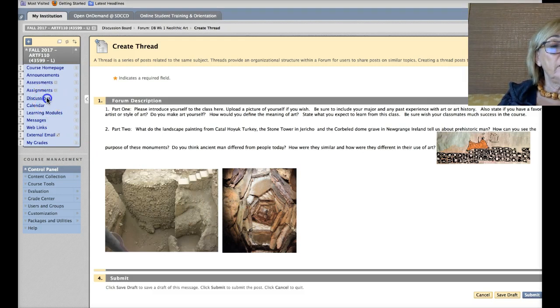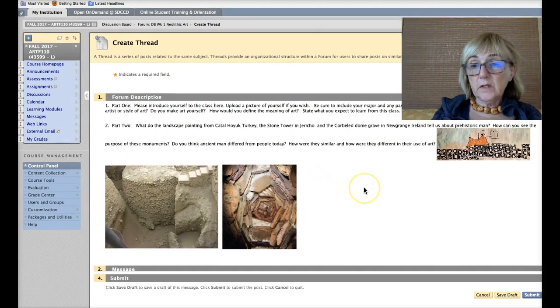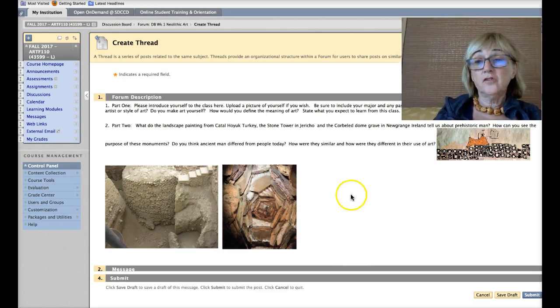And then by Saturday midnight, you have to go back in again and respond, or before certainly if you're ready, respond to 2 other classmates with another substantial short post to each one of them. You either reinforce what they said, introduce new research you found, just different perspectives. You just can't simply say, oh, I like what you said, or that was interesting. That's not a substantive discussion board response.